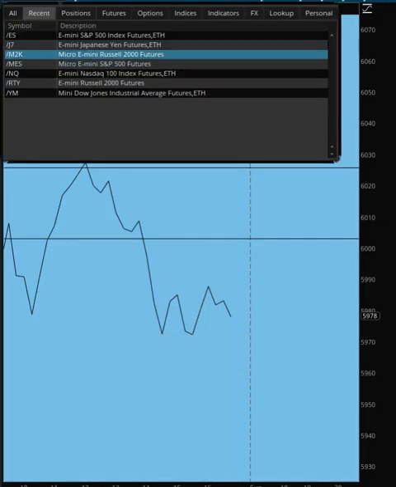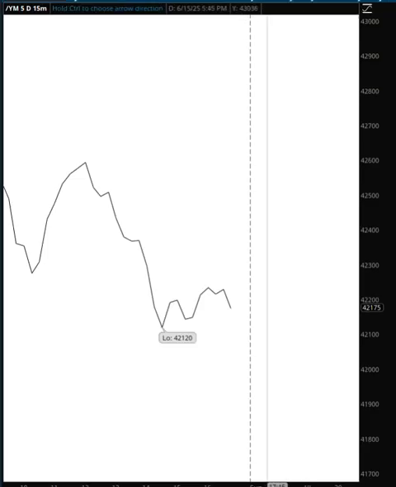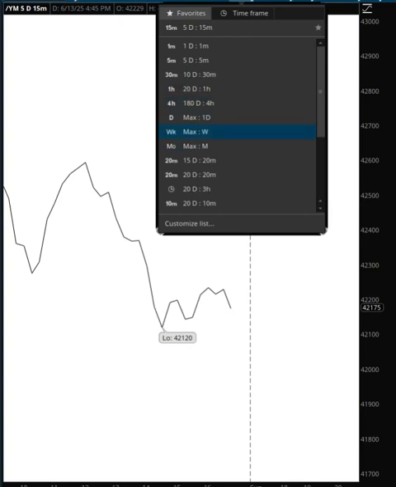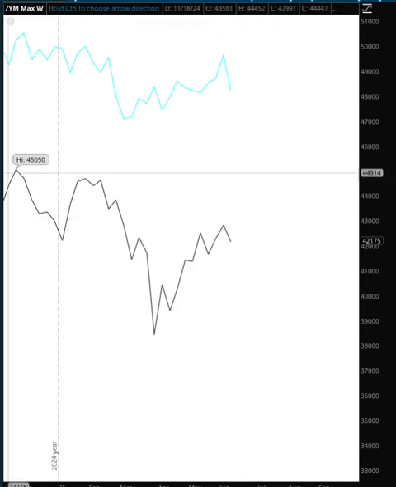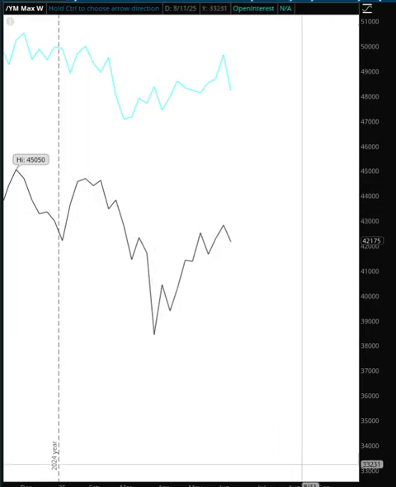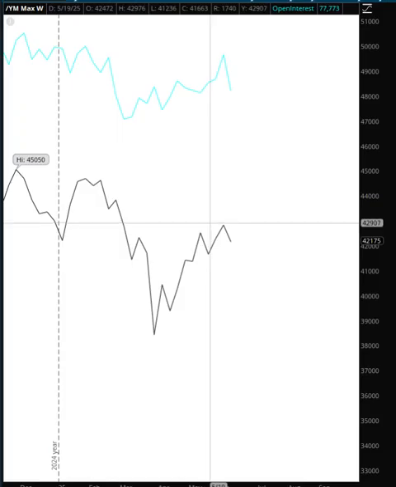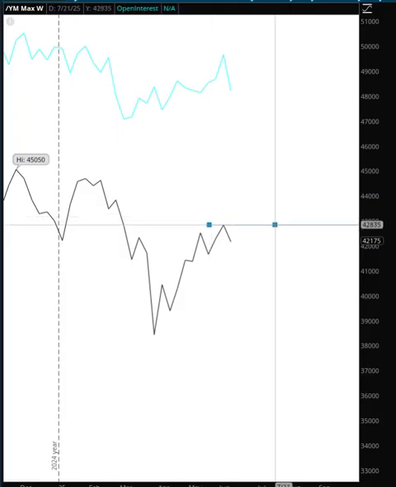Alright, now if you look at the other market here, we have the ES, okay, another typical fractal. Many markets are appearing to want to rally here, but looking at that longer term time frame, you need to have caution here. So if you look at the weekly time frame, what do we have? We called the top here, we called the bottom here, and more than likely at the point right now, longer term, I would be looking at trades going down, not necessarily up.